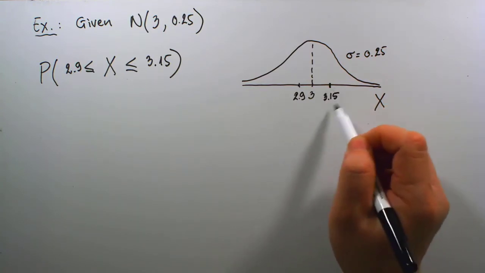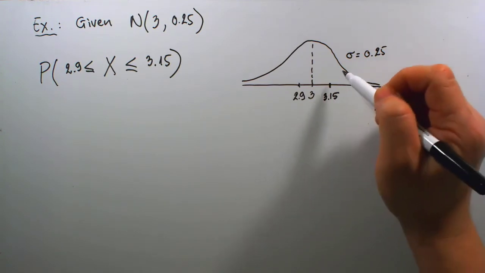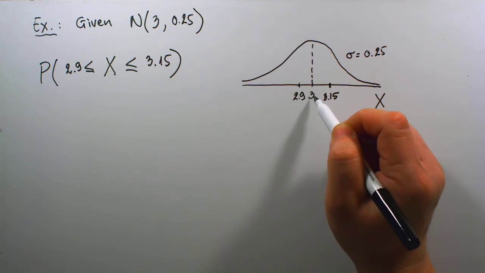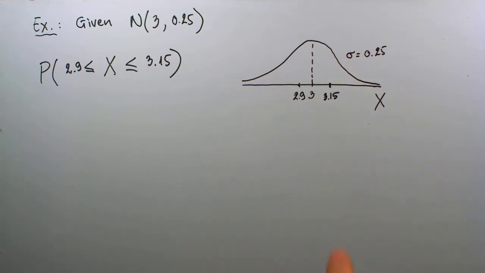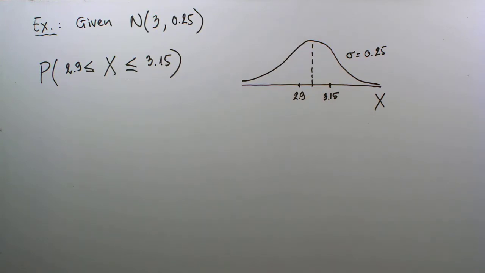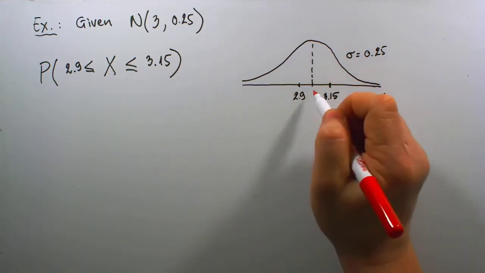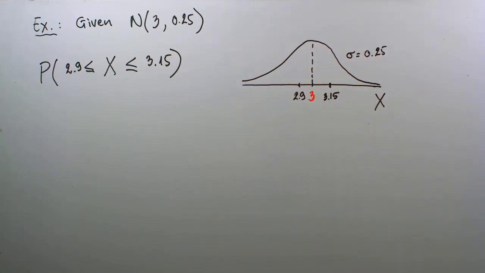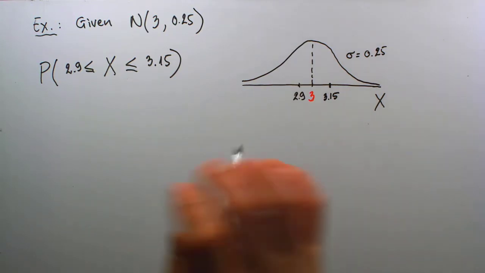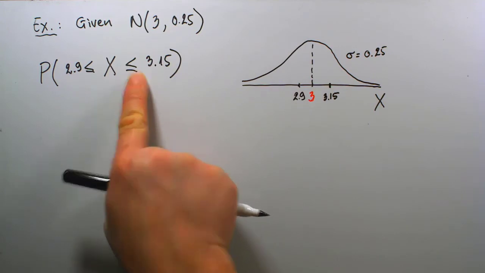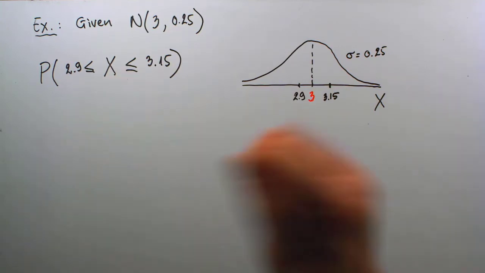So again, I'm saying 3.15 should make sense immediately to be somewhere to the right hand side of our mean at the middle. And at this point, it's a better idea that I write my mean value in red ink to make clear that it's the center of this bell curve. And so this probability, having equality included or without equality included, in the end is understood.